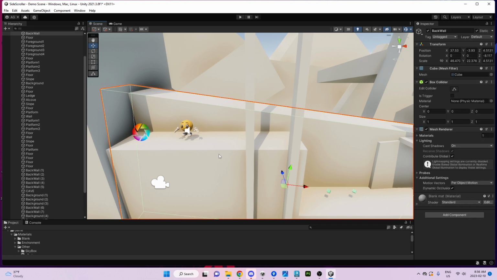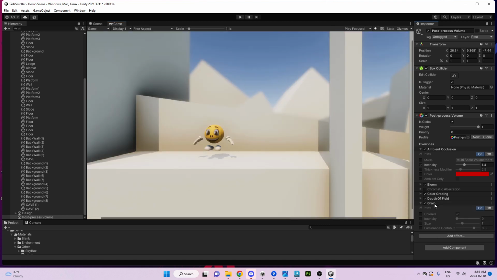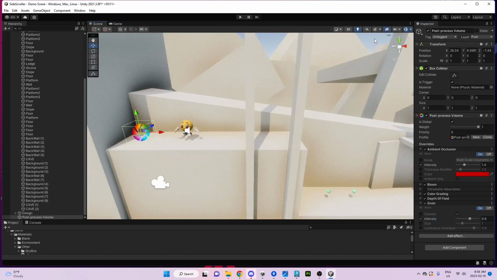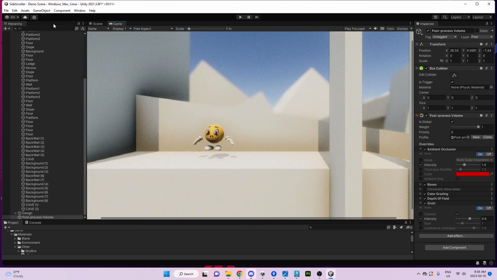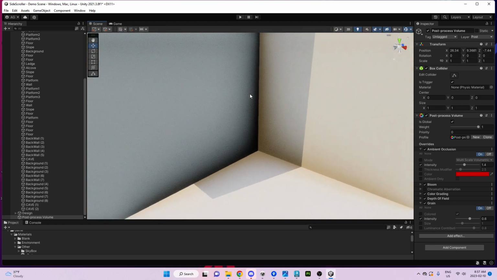So yes, let's go back to our volume. And what is next? We got grain. Some of this stuff is probably fairly self-explanatory. Grain is some grain onto your scene. I always have to refresh here. So I guess that doesn't work in scene view. So grain adds, it's maybe hard to see, I don't know, a little bit of noise in there.